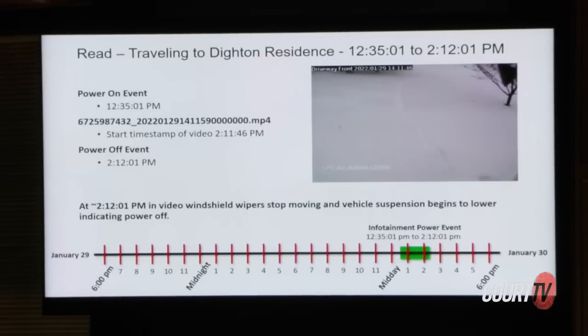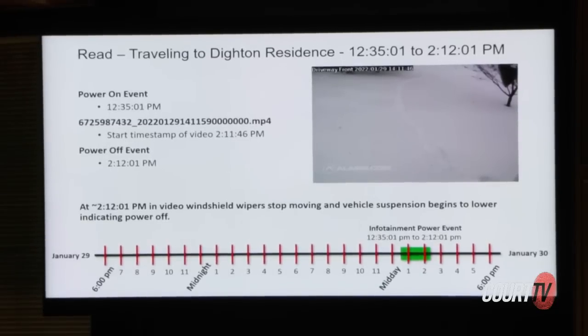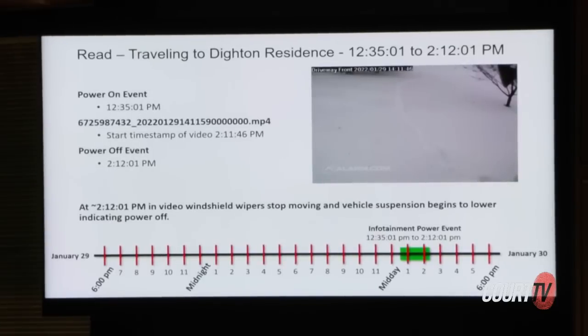Let's start with the power on event. Was there any video available to show the power on event at 12:35:01? There is no video available that I'm aware of. On the last slide, you had the power off event at 5:46:20 a.m. Correct.